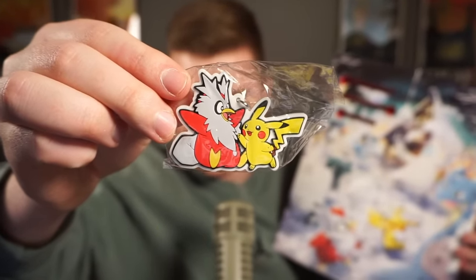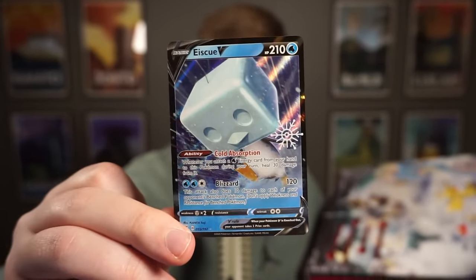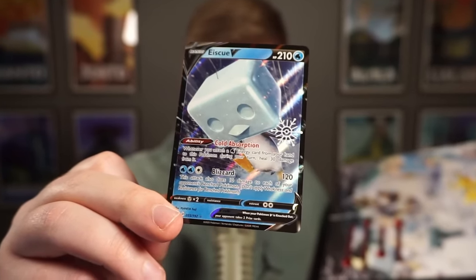I did not expect this at all. It's a card, and it's very stuck in there. I think I done did it. It's an ice cube with the snowflake. Oh my god, I love the snowflake on it. I mean, it's not like these cards are gonna be super rare, but they're special. I really love that the single cards are special and unique to this. It's just a nice little touch.